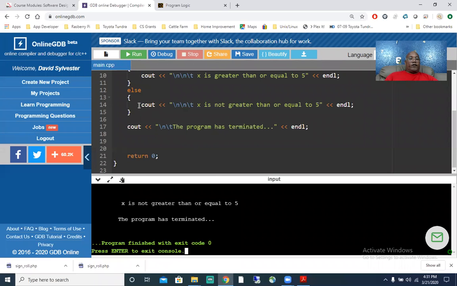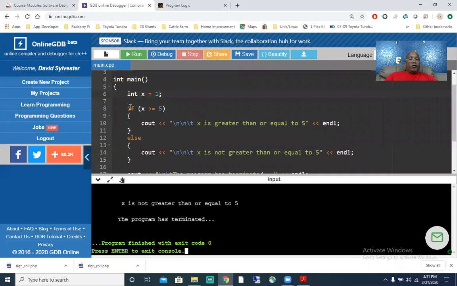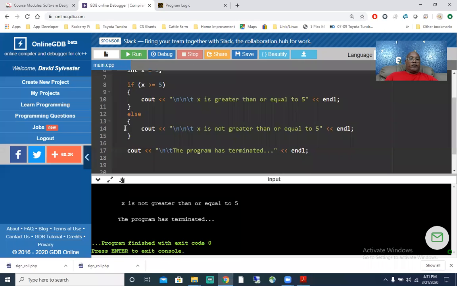So if you look here, I have if, all right, and then my open curly brace on the same level. Else goes with this if, at this same level. So this kind of keeps you in line because I could have other ifs. I could have 10 different ifs in here and 10 different open and closed curly braces. If I have them all in the same column, then it makes it hard to know where one ends and one begins. All right. So be aware of that.